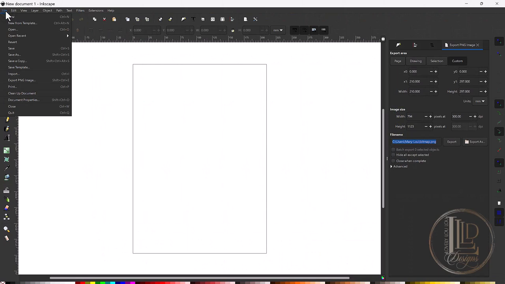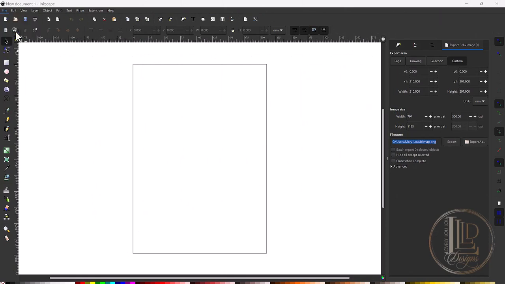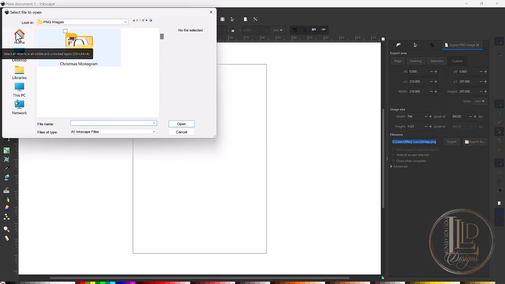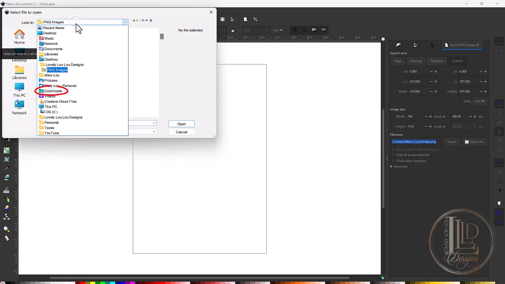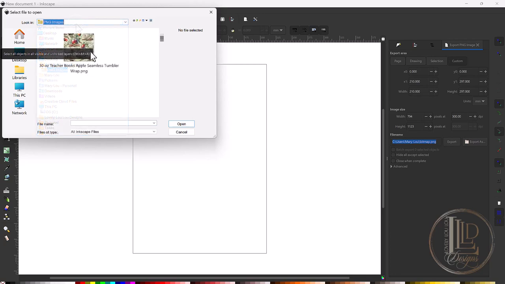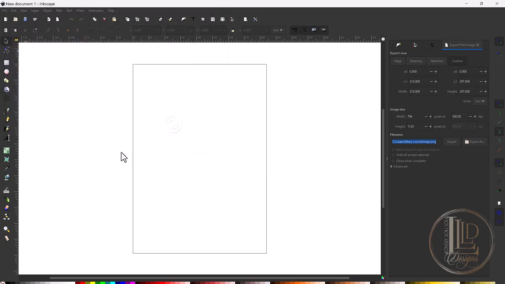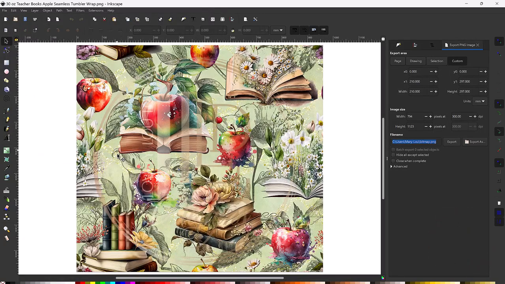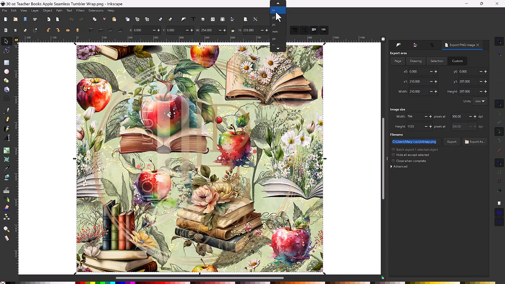The first thing you will need to do is open your file by going to file and selecting open. You will then need to locate where your file is stored. If you're using Windows, it will most likely be in your downloads folder. Once you've located your file, select it and press open. With your file open on your artboard, you now need to select your file by clicking on it and change your units of measurement to inches so we won't need to calculate any conversions.